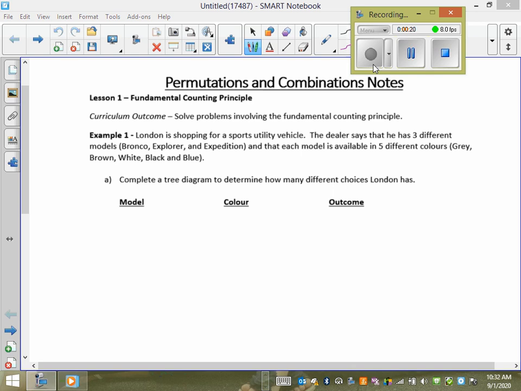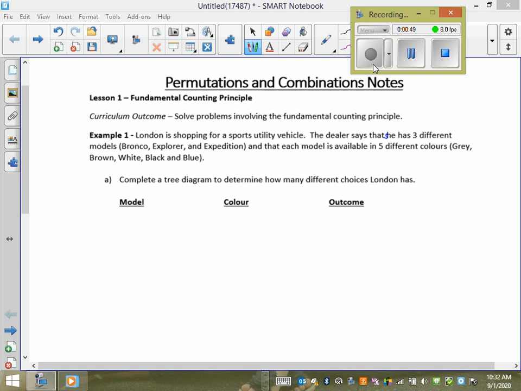Oh, I didn't tell you this. I'll leave it on the thing anyways. I have 2 daughters. They're in grade 1 and 4, and it's their first day today. One of them is London. That's why I thought of it. I put their names in here. The other one's Isla. London is 6, and she is shopping for a sports utility vehicle. Because why not, right? The dealer says that she, most of the time when they see her name, they ask how he's doing anyway, so we're good.